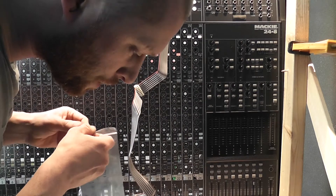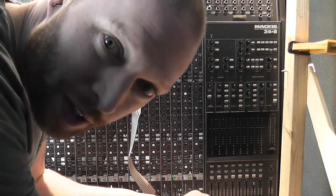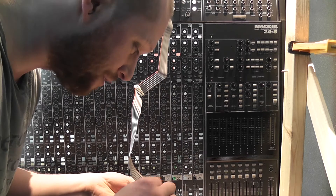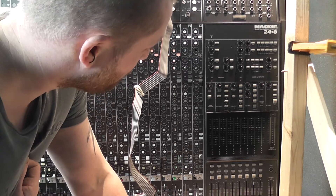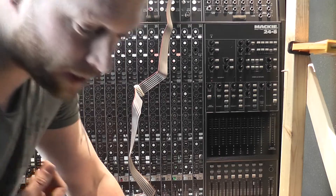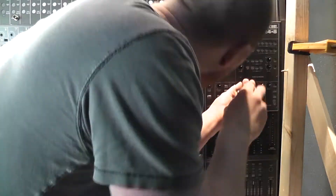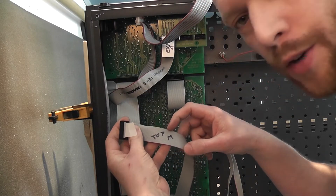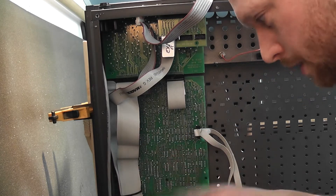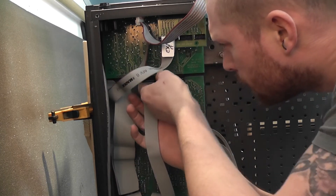And the world's most tiny screws. I'm only going to put a couple back in at this point just to hold it in place in case I put it in the wrong order. I would suggest taking pictures at every step of the way, just so you know what goes where. It also helps if you've filmed it like I have. I've labelled every ribbon cable where it came from — for example, top M for middle — just to make it a bit easier. Finally got it back together. Everything's in place, no bits missing.